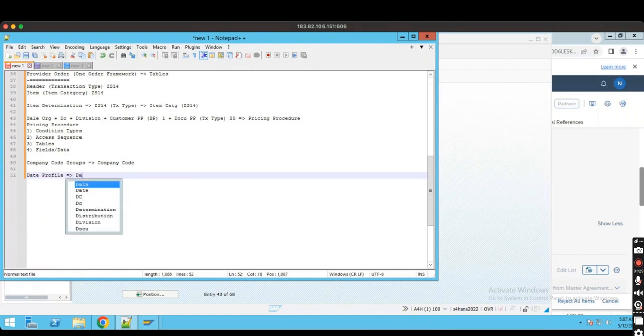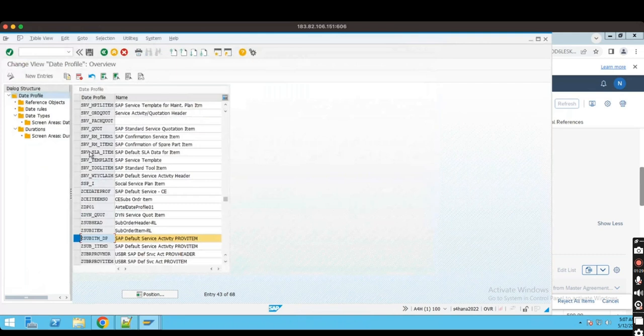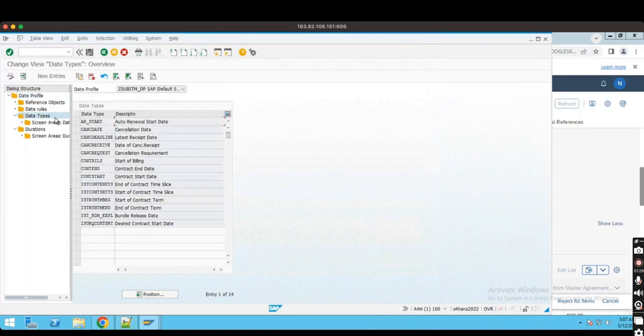First thing is date types. If you look at the date profile, see, these are all different date profiles. Okay, go to date types. Click on date types. Select the date profile and select the date types. You see a list of date types. Okay, so from the available date types we assign it to our date profile.